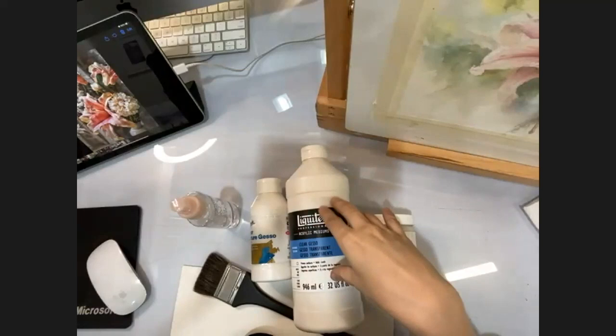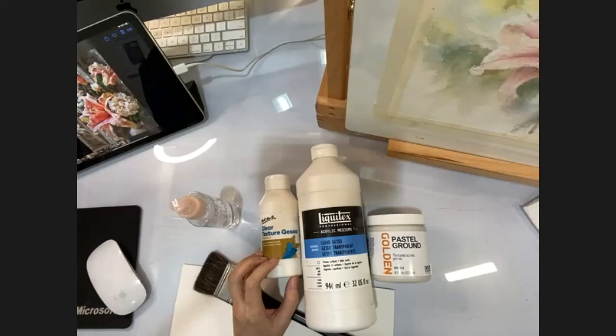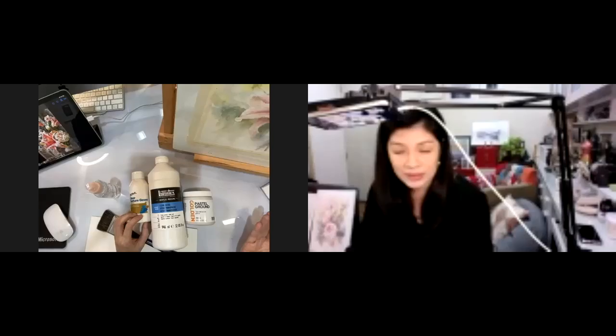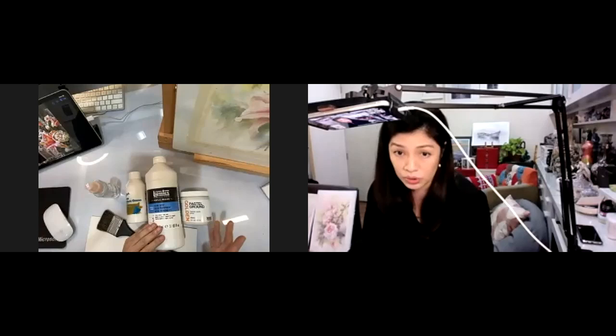And I came across this clear texture gesso by Montmartre. And the nice thing about it is that it's clear. So you can put it on an existing watercolor painting that you have, and then further enhance it with soft pastels. And you'll have both the beauty of the watercolor and also the beauty of the pastel. So that's one way to go about it. And then I also found this clear gesso from Liquitex, which is also good. I'll show you how I applied it.